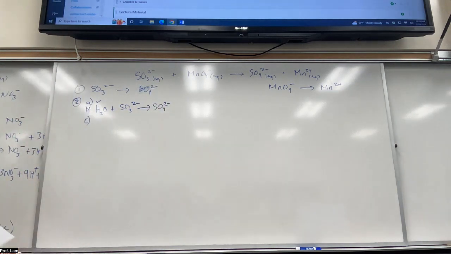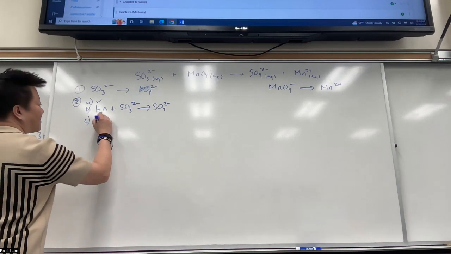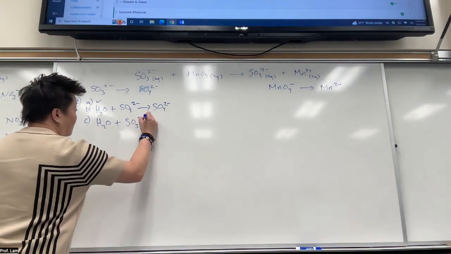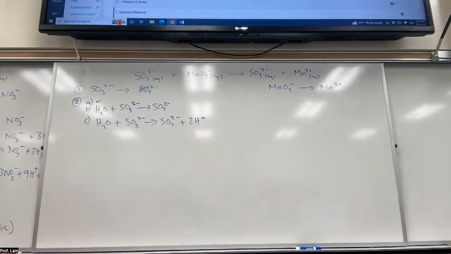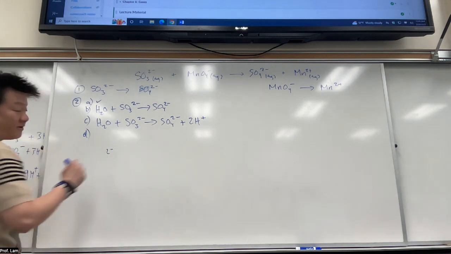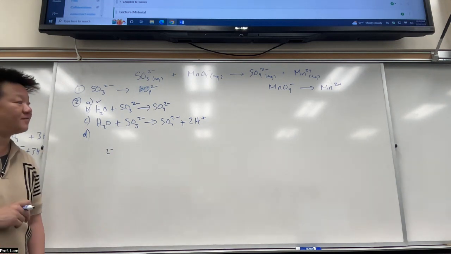Okay. And then it says balance hydrogen with H plus. All right, so guys, where should I put H plus and how many? Very good. 2 on the right side. Okay. And then we balance charges, right? By adding electrons. So left side's net charge is 2 minus. Yep. Write yourself a little note. Net charge on the right side.